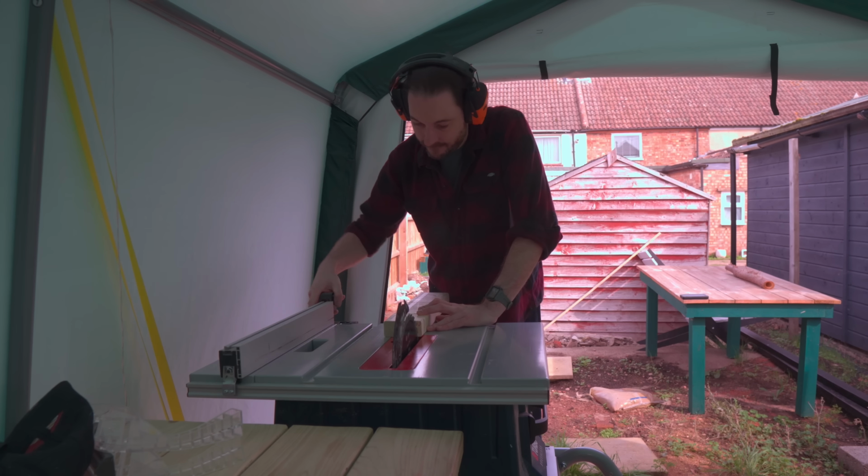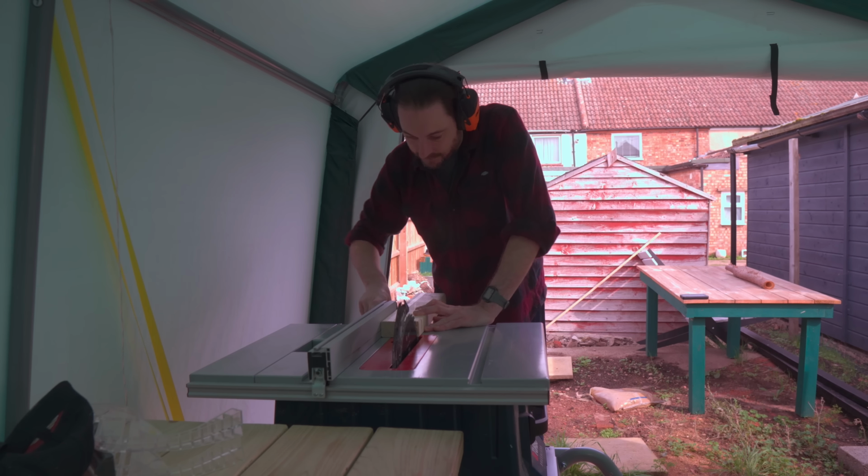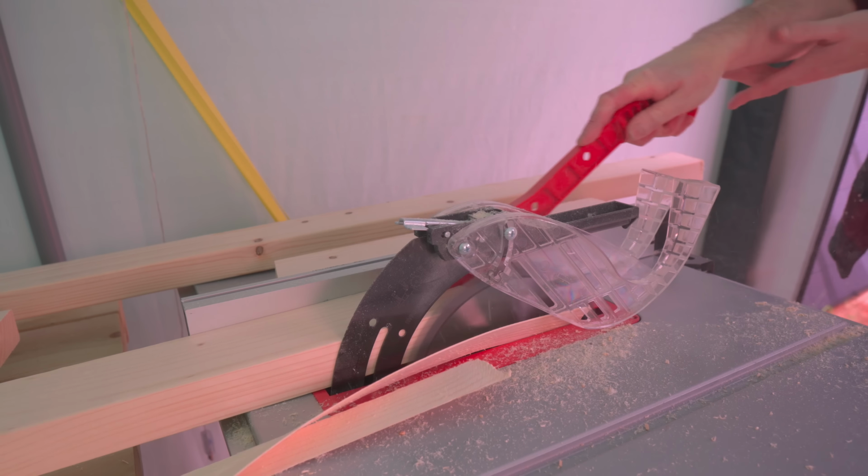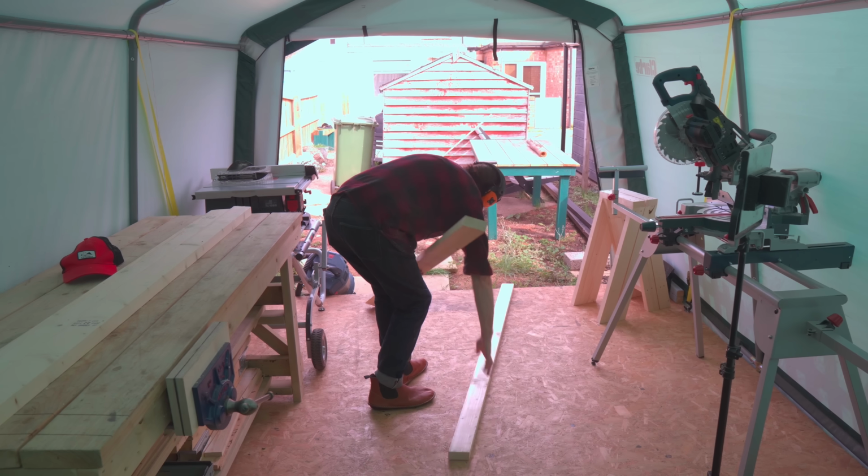Now, these 4x2s have rounded off corners, and I don't like the look, so I'm just going to put them through the table saw and rip off both of the rounded sides. So now these need joining together.